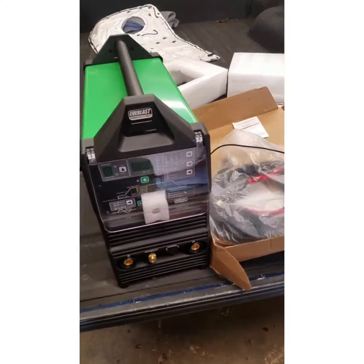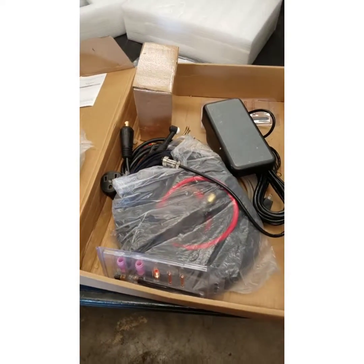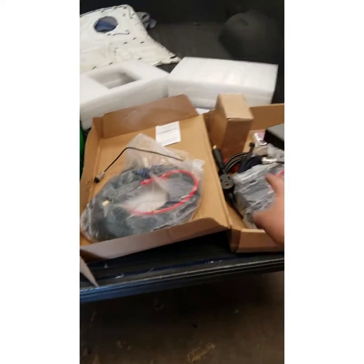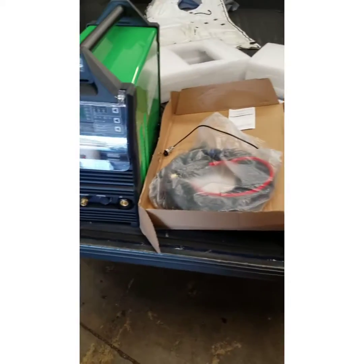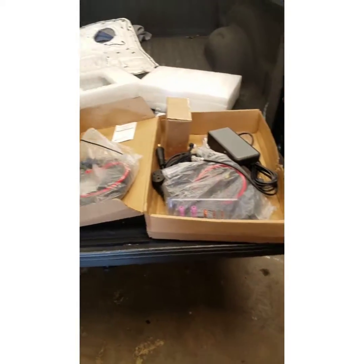Just opened up my Everlast welder. Still smells good. Dude, it is so good. Like, oh my god. This is everything I've got. That's the gas regulator. It's looking good so far. No scratches on it. Nothing's missing.